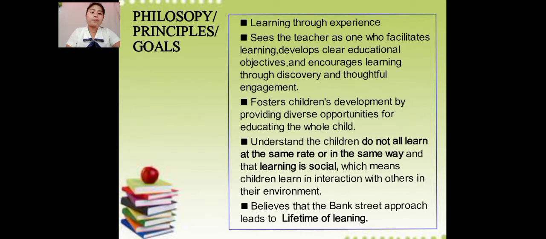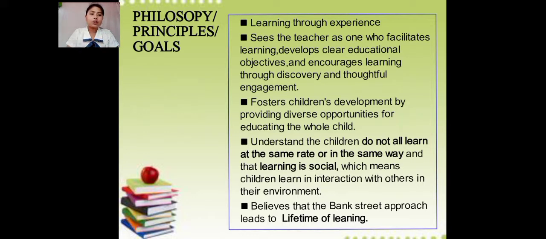It fosters children's development by providing diverse opportunities for educating the whole child. So the learning of the children should focus on holistic development, which should not only focus on one or two domains, but should target holistic development. We want to develop the child as a whole. We want to target cognitive development, physical development, emotional development, social development, and all other aspects of development.